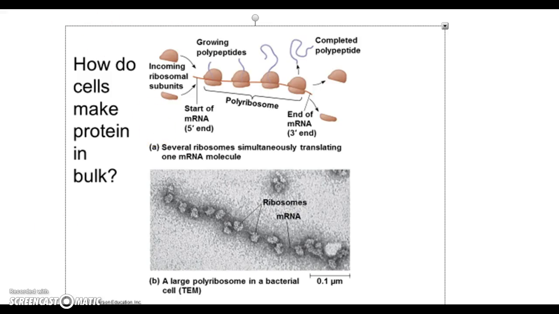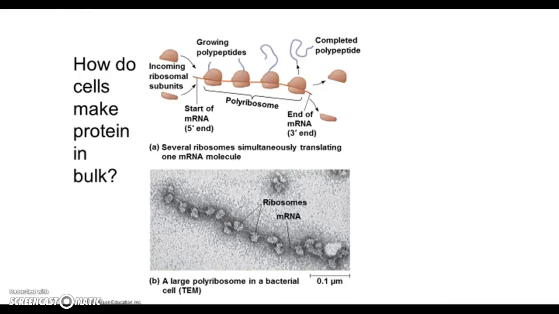This is kind of an interesting, really economical thing that cells do. In order to make protein in bulk, maybe they're cranking out lots of, let's say, insulin or something like that, instead of using one messenger RNA and one ribosome, really here's the messenger RNA here. And we can have multiple ribosomes that latch on and read that code and make lots and lots and lots of polypeptides from that. So we call those polyribosomes. So really that's how the cells make protein in bulk. So it's really, really quite smart and very economical of cells to do that.